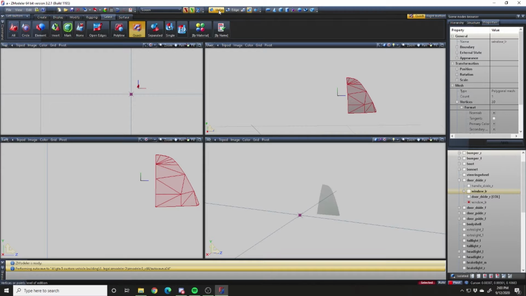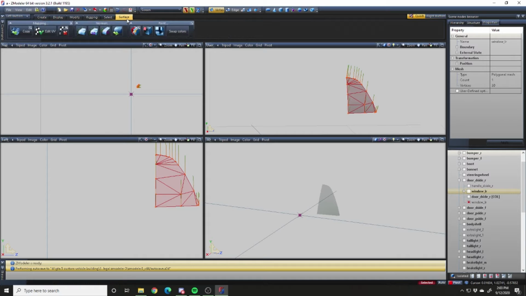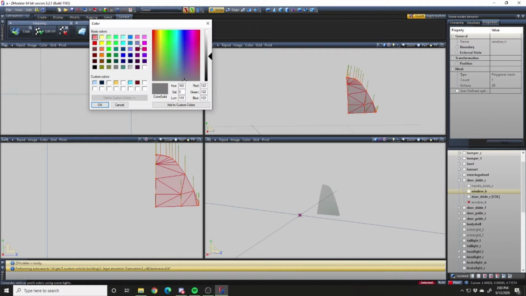Next thing you want to do is enter the vertex mode, and you're going to highlight everything in vertex mode. You're going to go to select, go to paint, go to channel, go to A, go to here, and change your color to black. From my understanding, and again, I don't understand all of this 100%, so I am not the go-to source, I'm just showing you how I do it.